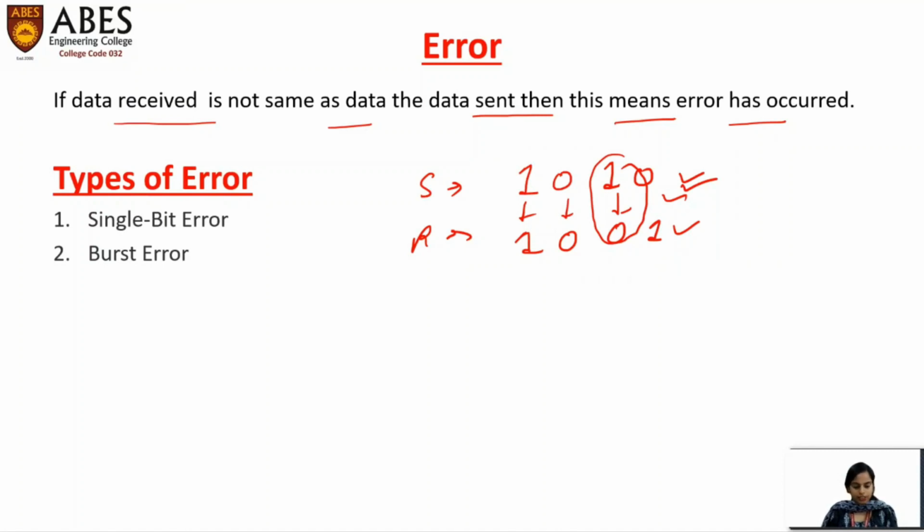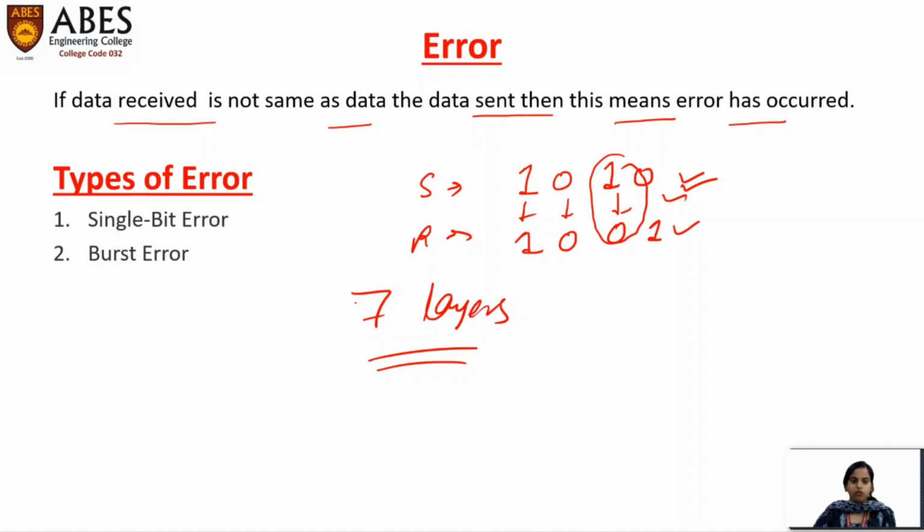Basically we have the OSI model, and we all know that we have a total of 7 layers in the OSI model. The question arises: in which layer are the error-related things handled? Actually, in the OSI reference model, there are 2 layers which deal with error control. Error detection and error correction are implemented either at the data link layer, which is the second layer in the OSI model, or at the transport layer, which is the 4th layer of the OSI model.